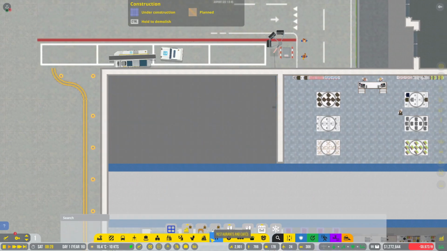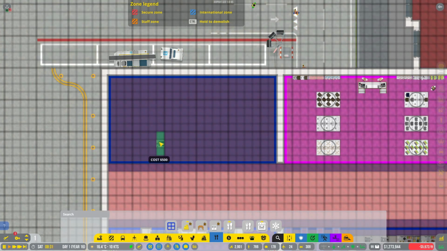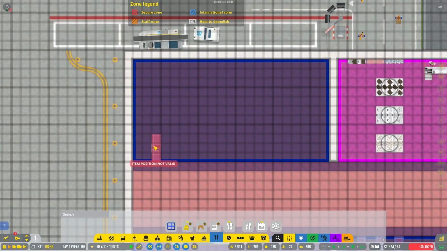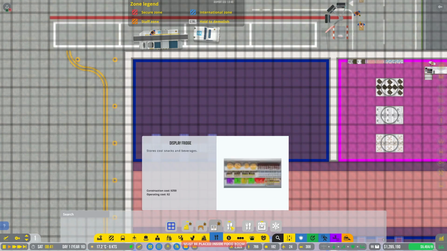So we'll do just a massive counter across. We'll do a couple registers. Why not? Leave a little bit of space. Do 3 registers just in case, you know, it gets busy. Just gonna take it over to like that. We need cooking stations, don't we?